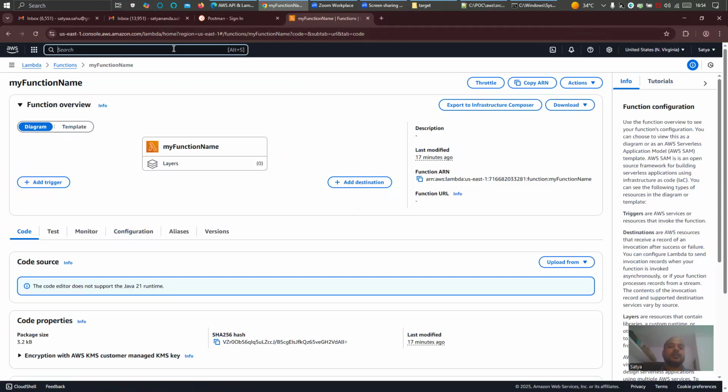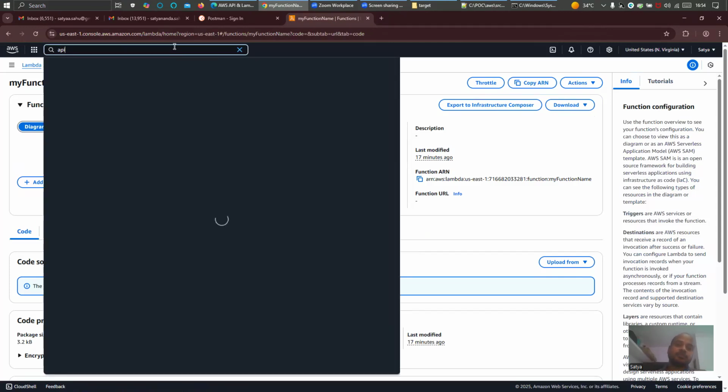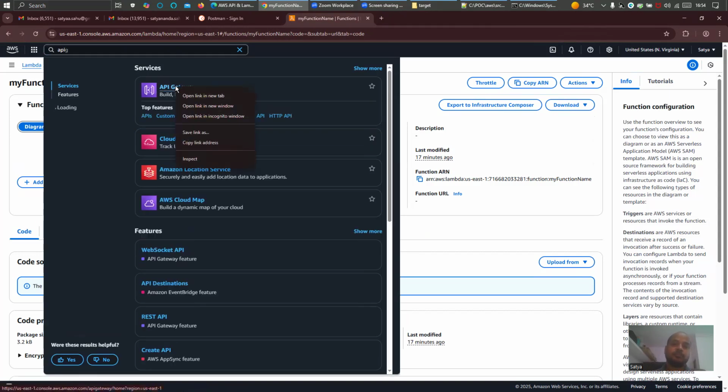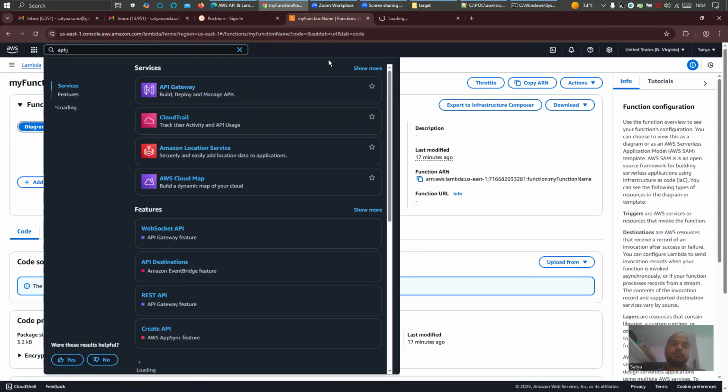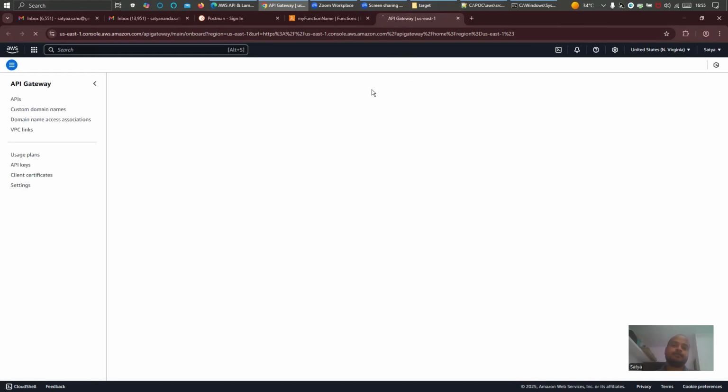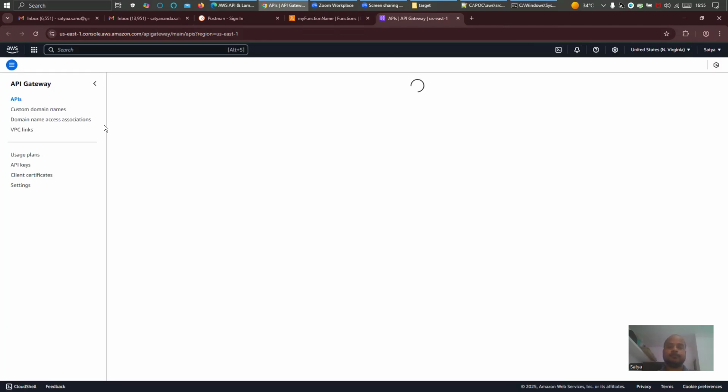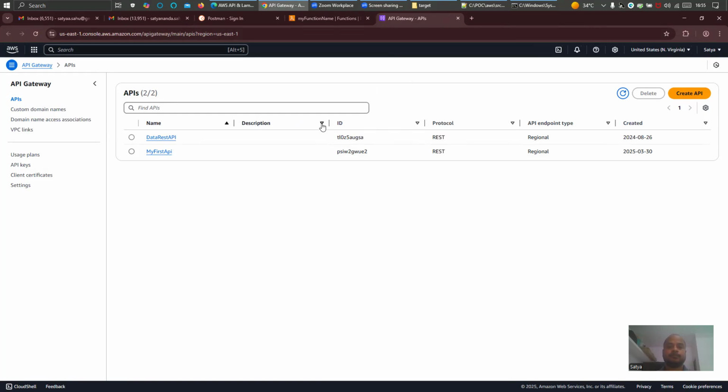Let me type in the search API Gateway. See, I already have some APIs, so forget about that. I'll create a new API for you all.